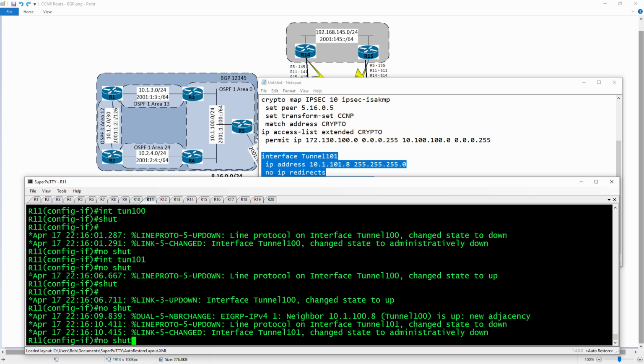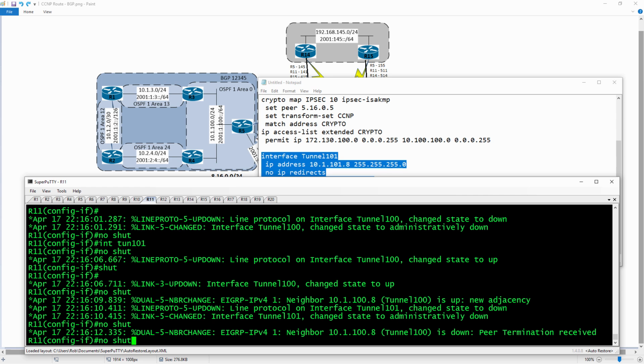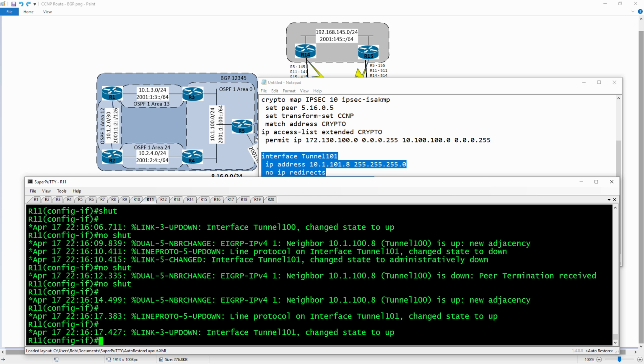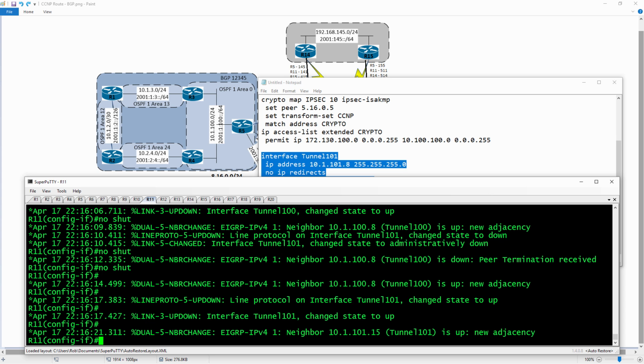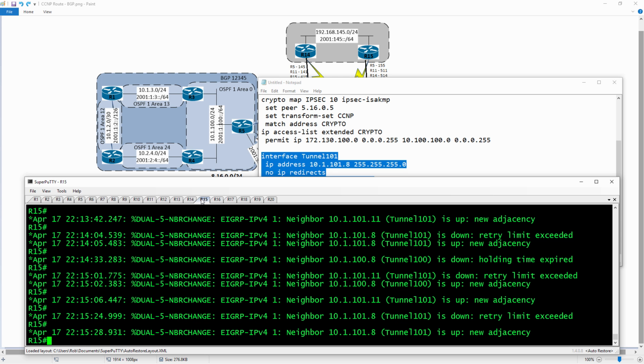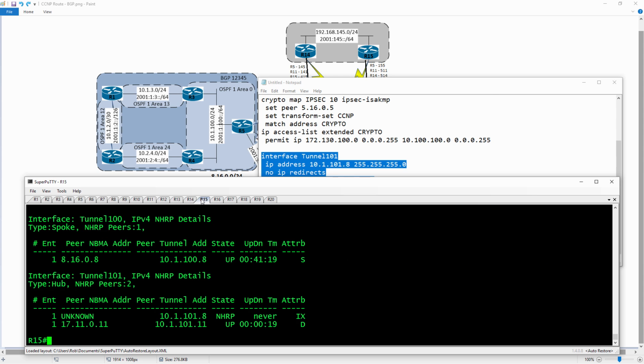It's better to wait until the connections flap and then bring it back up, because the moment you see the tunnel go down and then come back up, now we have the adjacencies. Now 8 should see everybody connected that way. And that's good. Now 15 should see multiple adjacencies. Show DMVPN.